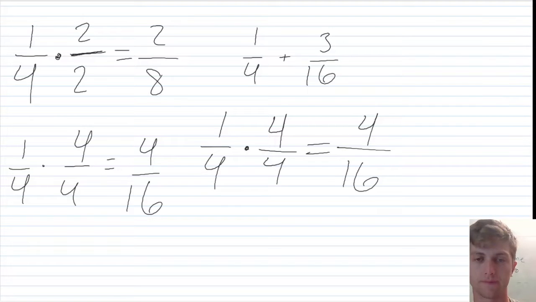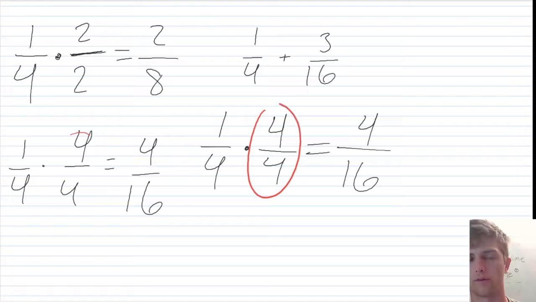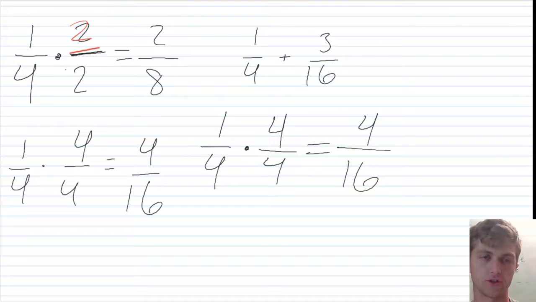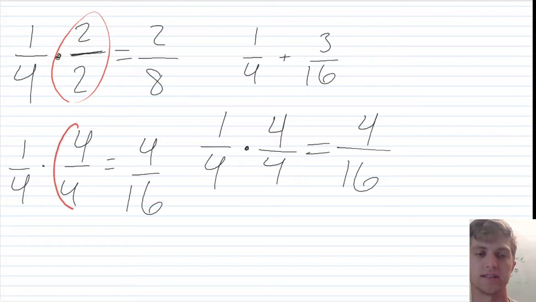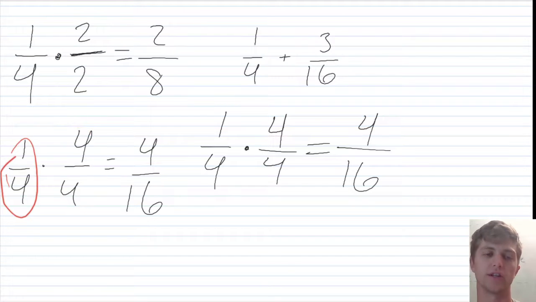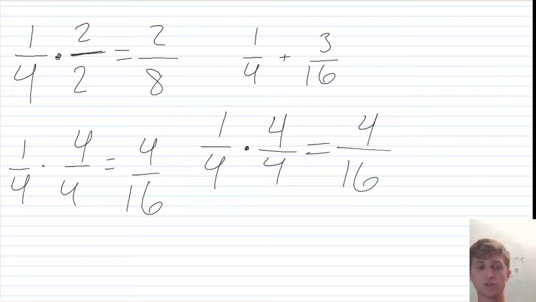So if you look, we're multiplying by 2 over 2, 4 over 4, 4 over 4 again. What's special about 2 over 2? Remember, fractions can be division problems. What's 2 divided by 2? 1. What's 4 divided by 4? 1. So really, we're multiplying by ones in disguise, and that's how we're able to get an equivalent value, even though they look different. So yeah, that's the trick.